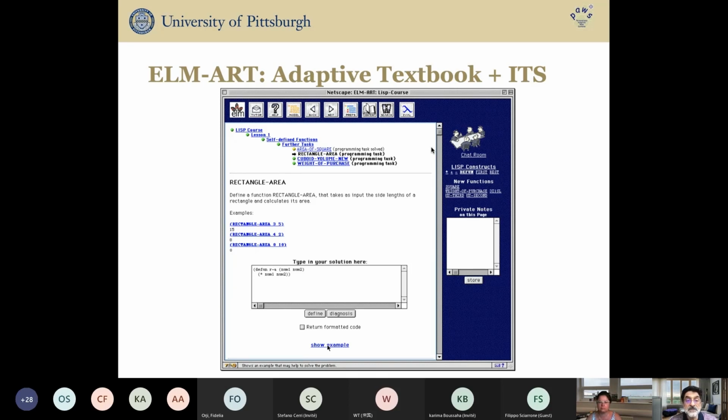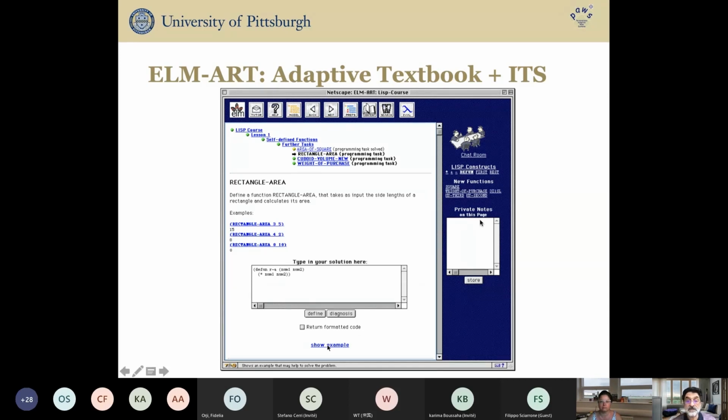We were doing the same thing. We developed textbooks and we provided navigation support to different parts of the textbook, this time not using fancy colored text, but just colored bullets, which could be white, yellow, green, red. And they tell you to what extent a section of the textbook is good for you personally, because of your current knowledge. And the provision of Lisp programs, which you can solve and ask the system to diagnose, allowed us to do some really nice student modeling.